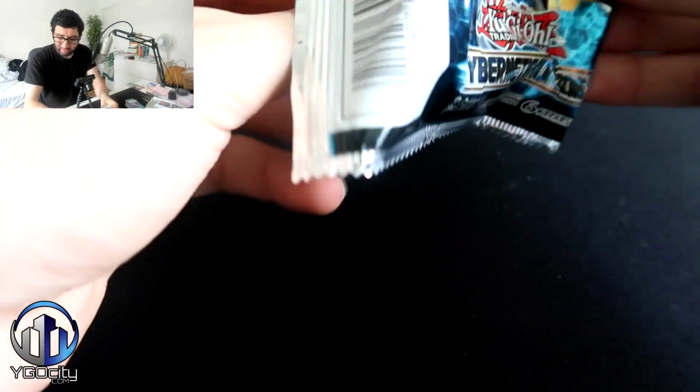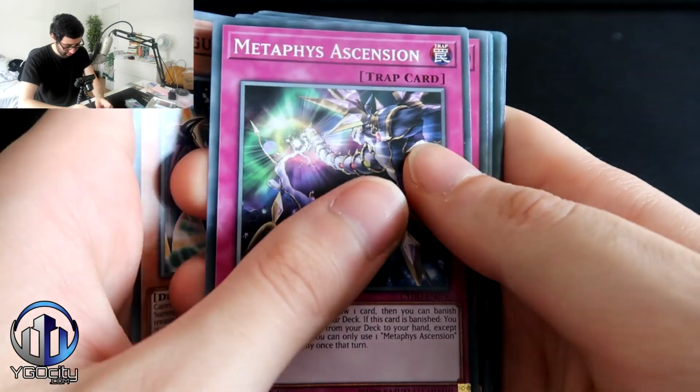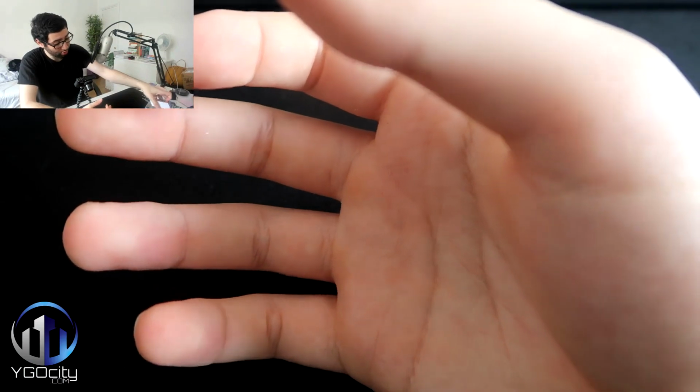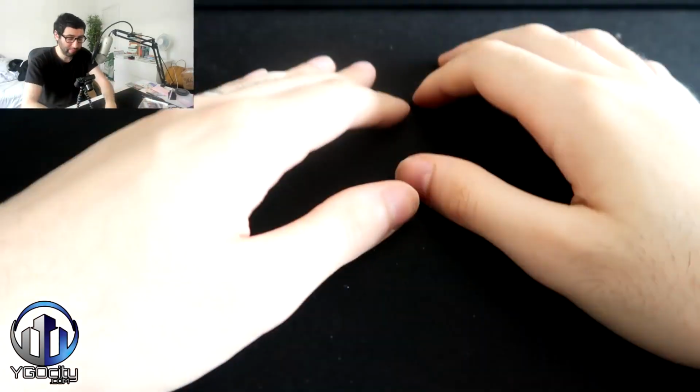Right, last pack. Did I seriously only pull one secret here? I'm going to be so mad if this is the only secret. Dragoonity. Metaphys. Shield Hand. 0 Extra Link. Simtableer. Oh my god, are you serious? No Borrelsword. No Borrelsword. That, my friend, is really, really upsetting.